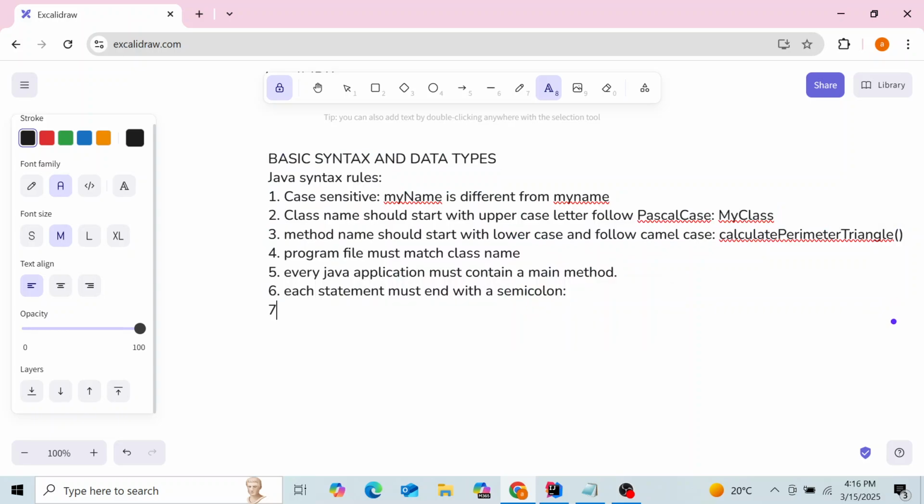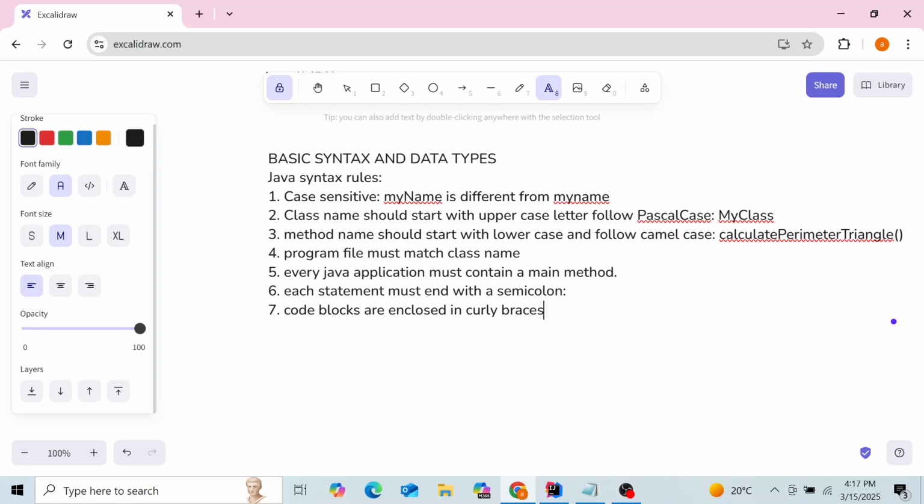The other rule is that blocks of code are enclosed in curly braces. Code blocks are enclosed in curly braces.